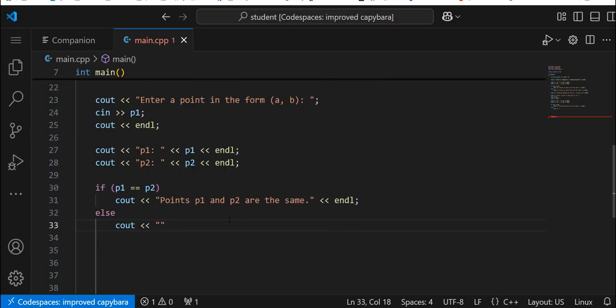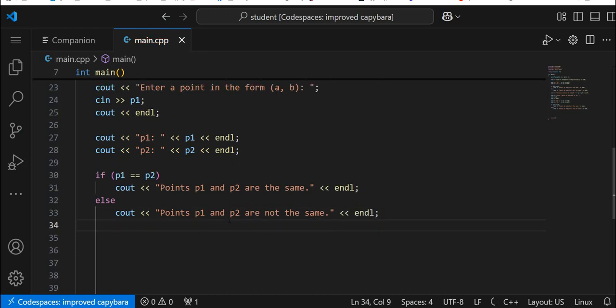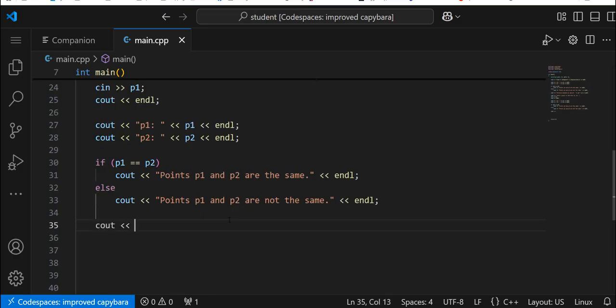Points p1 and p2 are not the same. Distance between p2, space, and then do p1 plus p2.